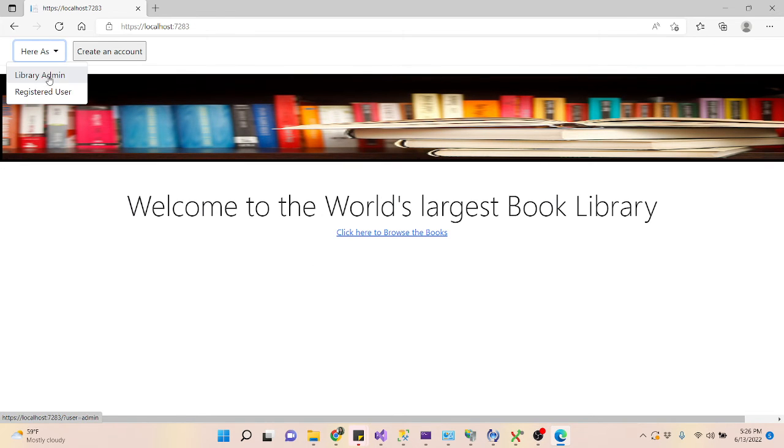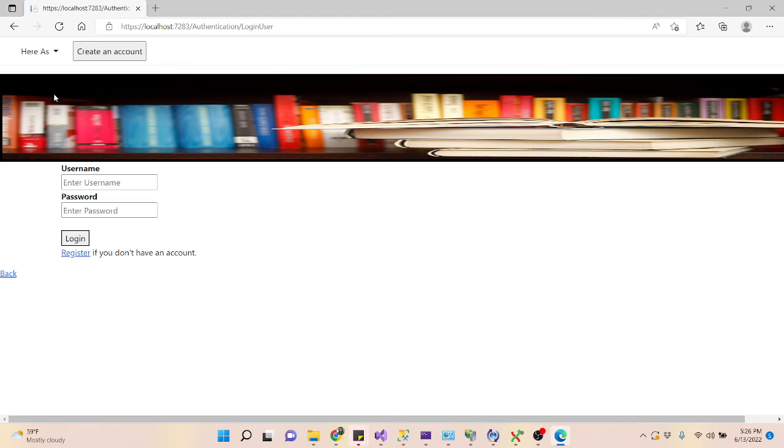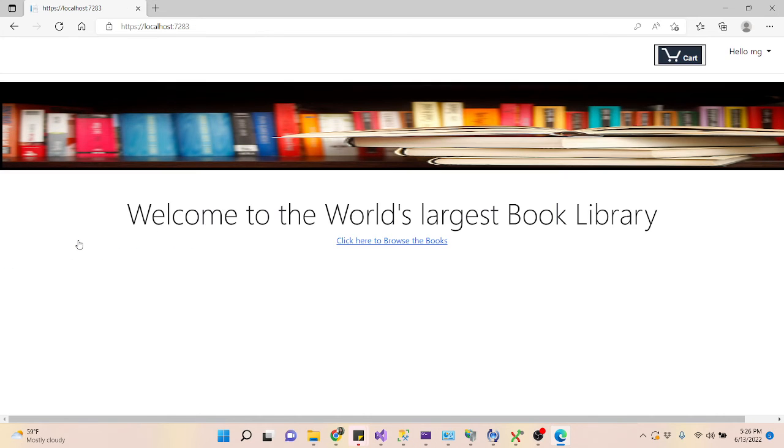Now if I log in as a registered user, I already have an account, so I'm logging in with that account. You can see that now I have a view of a cart, and I can log out from here.